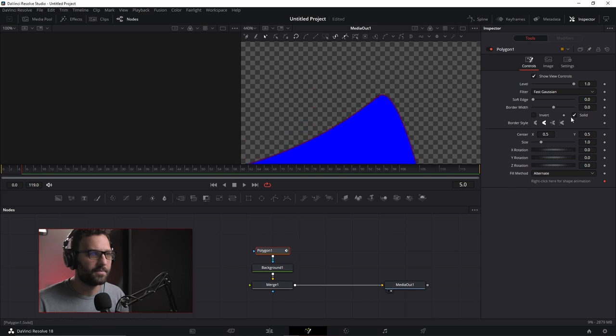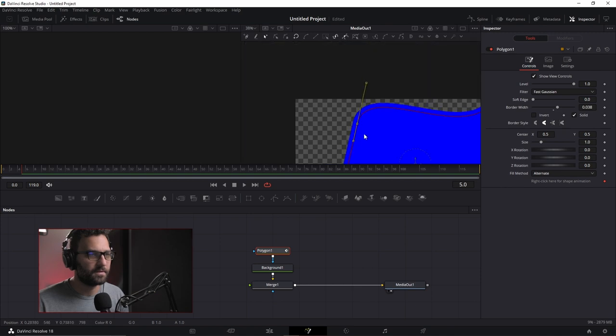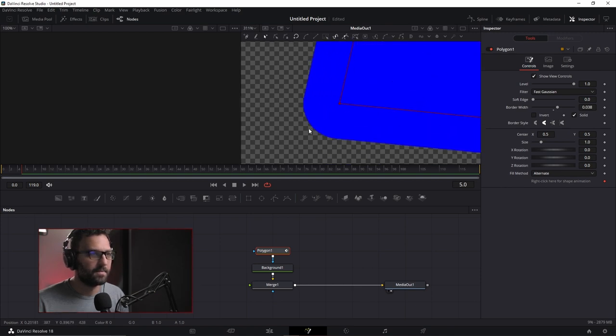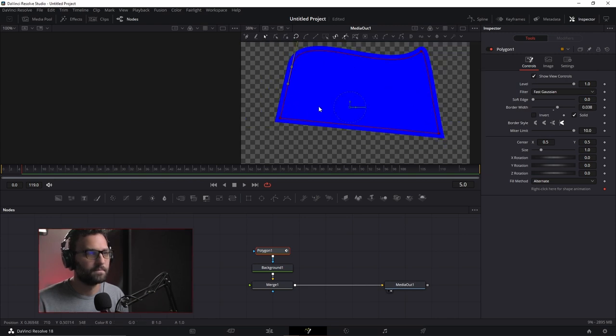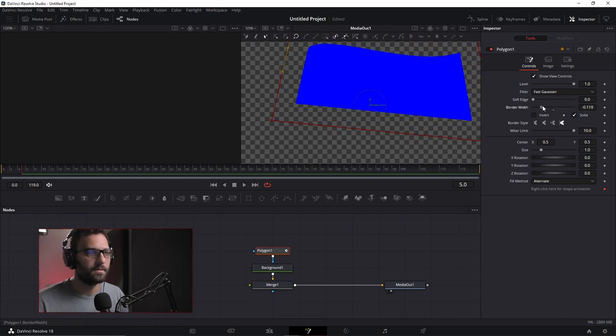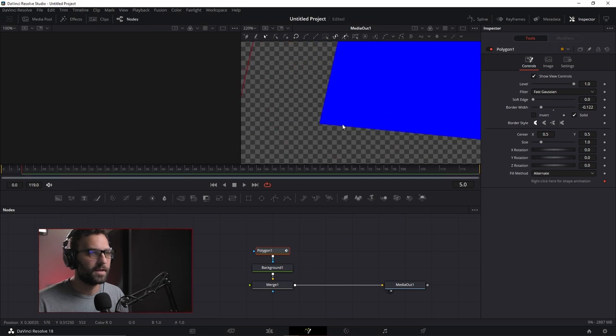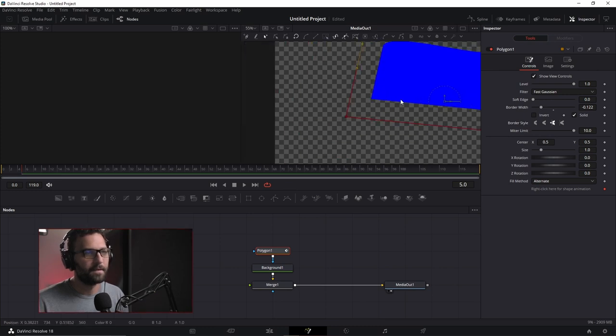Alright. So let me increase my border width here. I'll go to a rigid edge, because I made these sharper. You can see this is a rounded corner here. If I do this, it cuts it off like that. But does that only do that outside of the masked area if you increase the border width? Is that the only time the border style is going to be useful? Most of the time, yeah. Because if you look here, it's not making any difference when it's inside. Right. Okay. That makes sense.